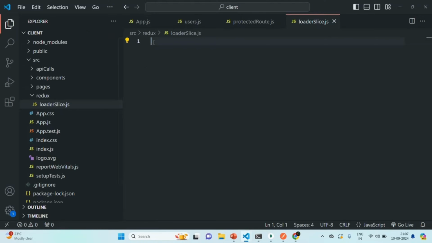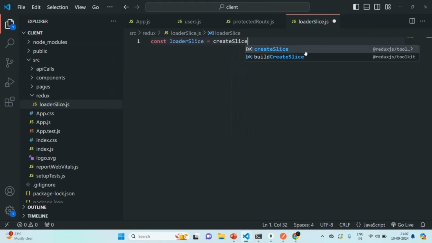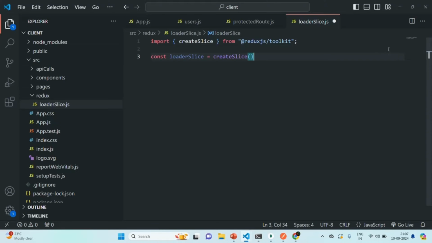Okay, and to create a loader slice, we are going to create a variable. Let's call it loaderSlice. And to create a slice in Redux toolkit, we use the createSlice method. And to use this createSlice method, we need to import it from Redux toolkit. Okay, and to this, we need to pass an object.